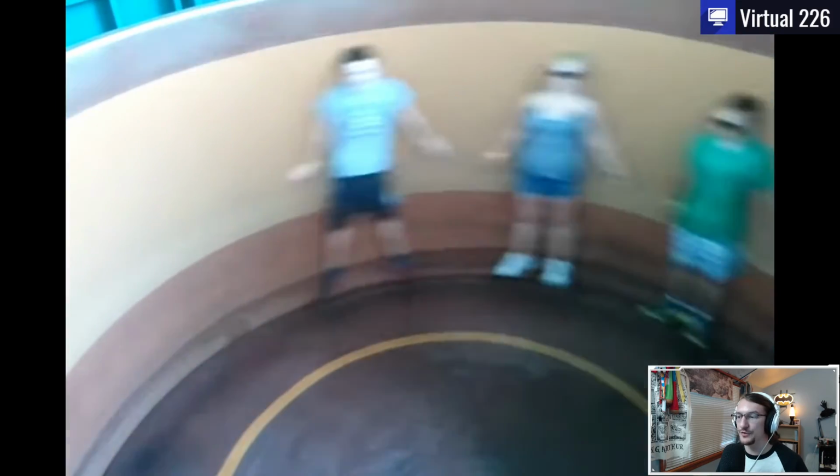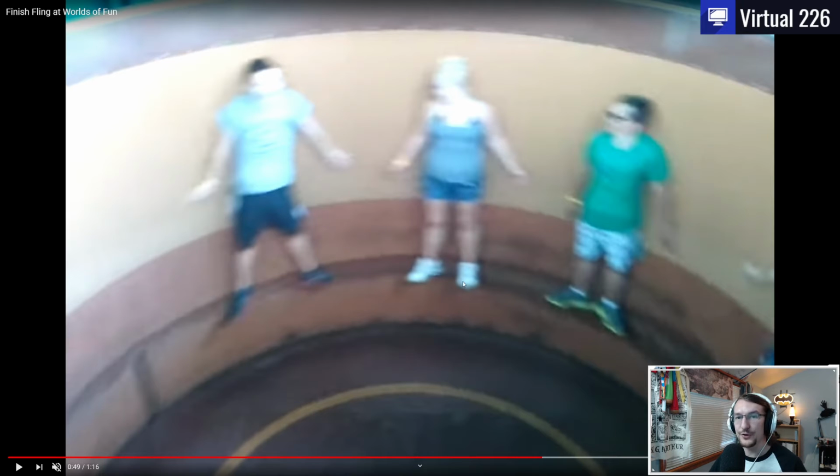But you get pushed into the wall, which means the wall is pushing you back. And because you're wearing clothes and the wall has some surface, there's a coefficient of friction between you. Since the wall is pushing back with a normal force, there's a friction, which means that when they drop the floor out on this ride, you stay up on the wall because friction is holding you up as the weight is pulling you down. Look at these feet, floor, floor, floor. They're a solid 2 feet off the ground because they just dropped the floor out from underneath them. But they're staying up due to this normal force and the force of friction holding them up.